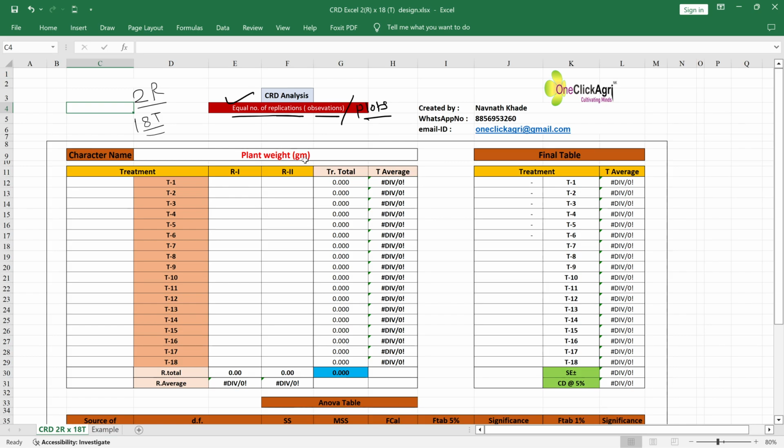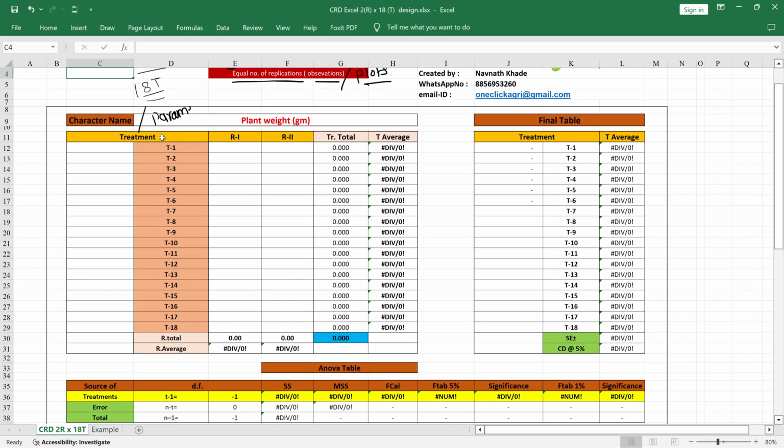Now you have the character, or you can call it a parameter. Below this you can see the treatments.